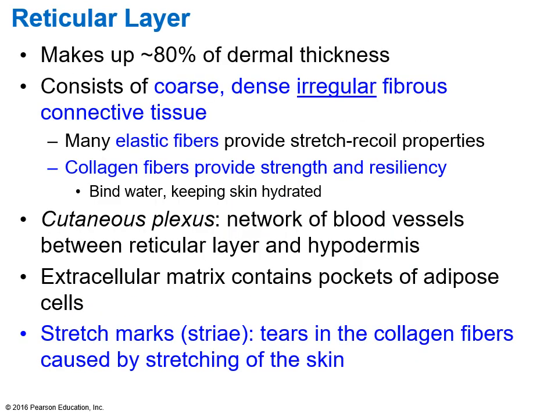Okay, so now we can finally refer to the reticular layer. The reticular layer lies underneath the papillary layer, and it's actually 80% of the dermal thickness, so it's the majority of it. Now, instead of areolar tissue, in the reticular layer, we're going to have dense irregular tissue. And as you may recall, that means that it's going to have lots and lots of collagen fibers embedded within.